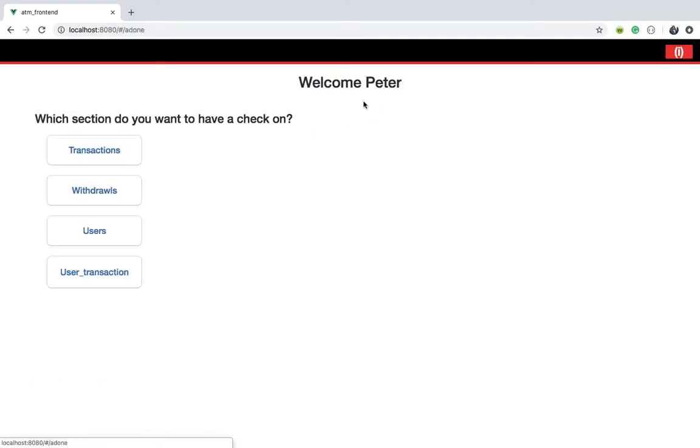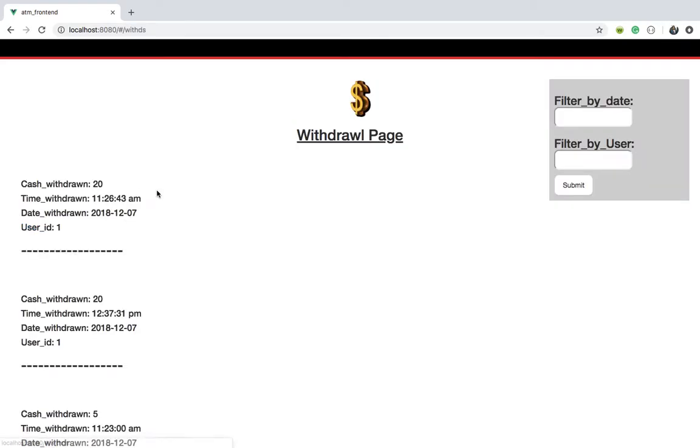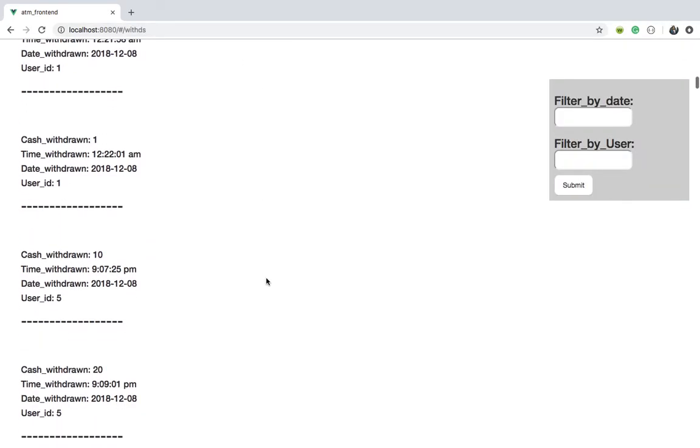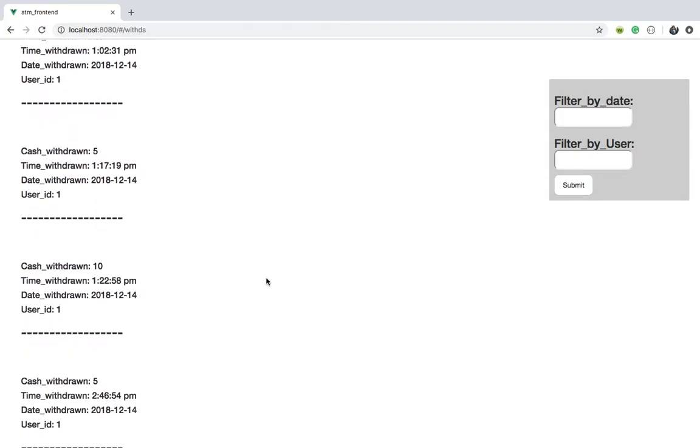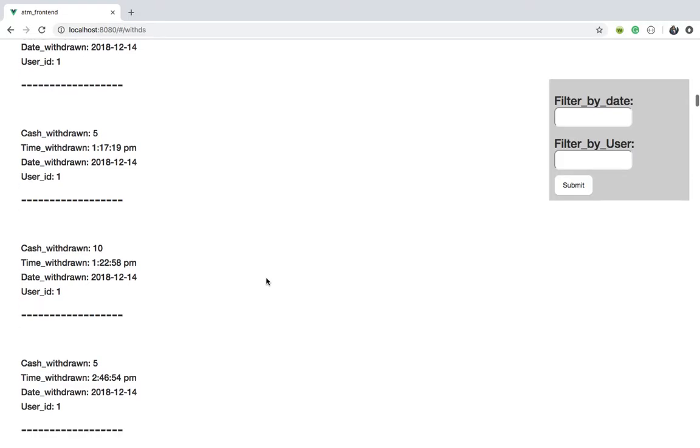If I click here, it takes me back, and the withdrawals page basically gives all the withdrawals made by the users who have logged into this ATM machine. It's the same as the deposits.